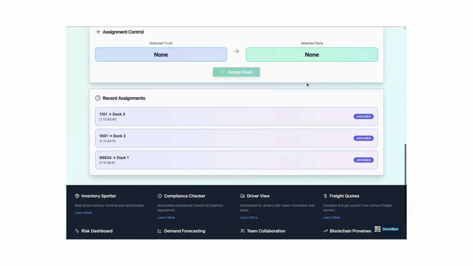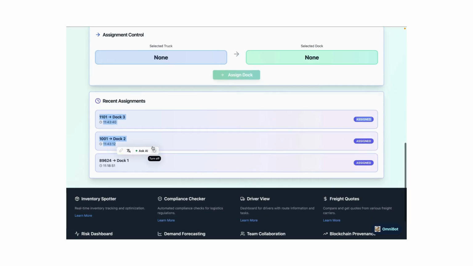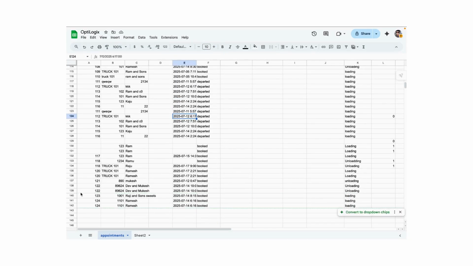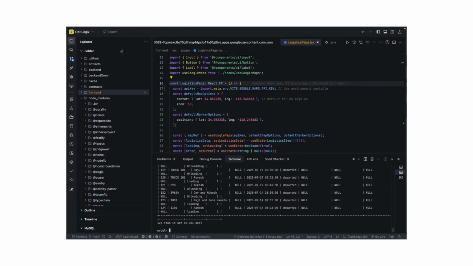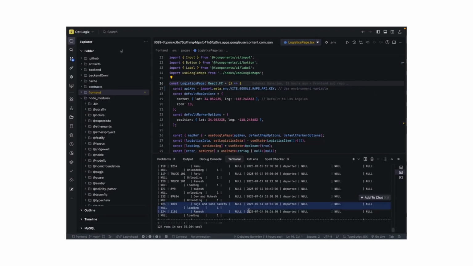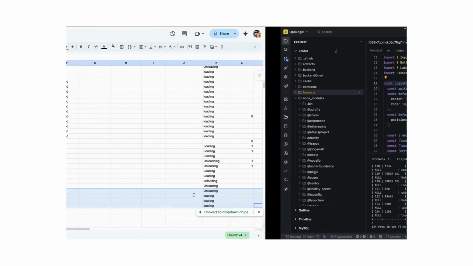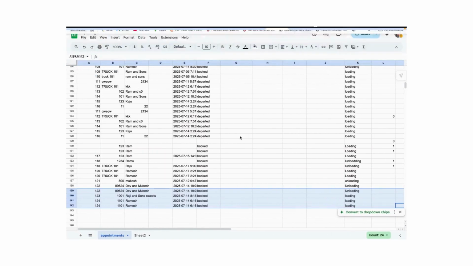So this is our USP, and you can see all the docks that I have recently assigned are listed in this. You can even see it's dynamically connected with an Excel sheet as well. We might ask why I even have this appointments table as well as a Google Sheet. Both of these are dynamically connected and maintain the records. So you may ask why both of these are necessary.